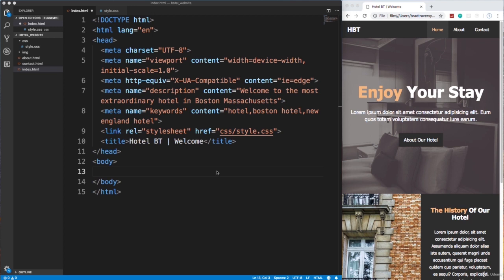Now, it's important to mention that everyone has their own style, their own naming conventions and how they want to structure tags. For instance, what I'm going to do is have a header tag, so I'll just put in header. And inside my header, I want the navigation and the showcase. I want this whole area to be the header. But it's fine if you would have just this inside the header tag and then maybe have a section for this.